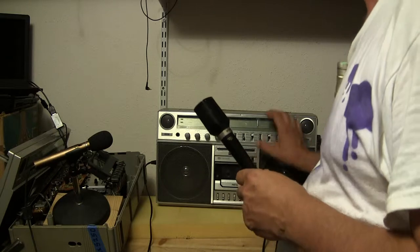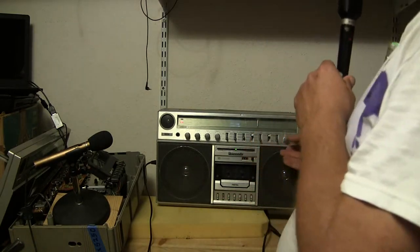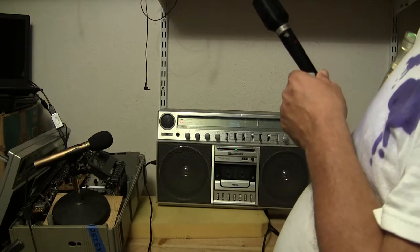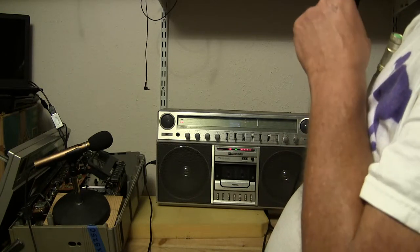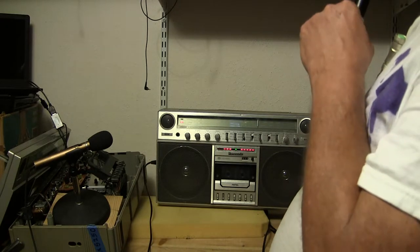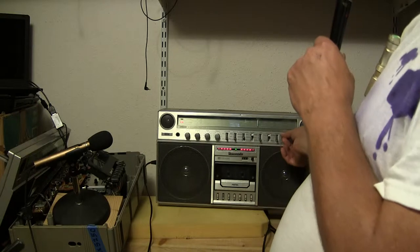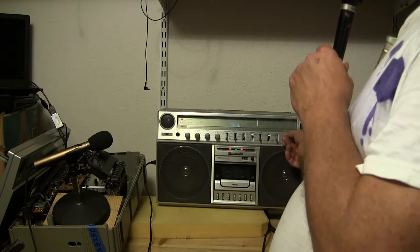Let's set the counter to zero and start recording from the tape. We have it in manual, so we're going to crank up the volume. This should be right and this should be left — right, left, right, left, right, left, left, left, right. Got it. Now I'm talking to the center of it. I'm using the easy-matic.